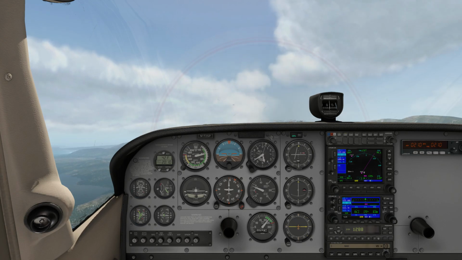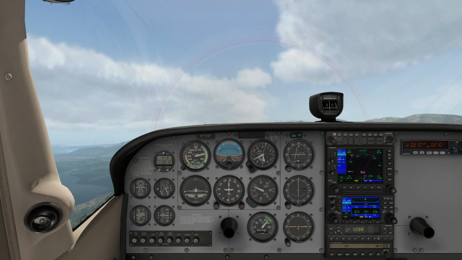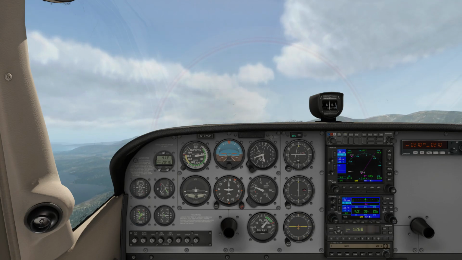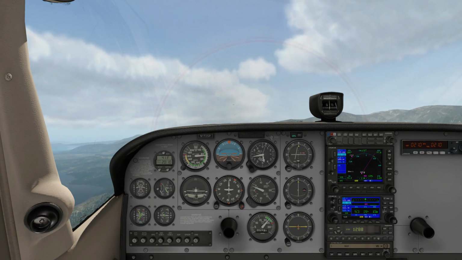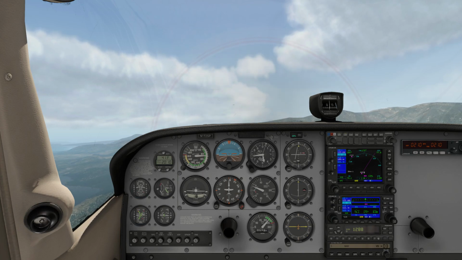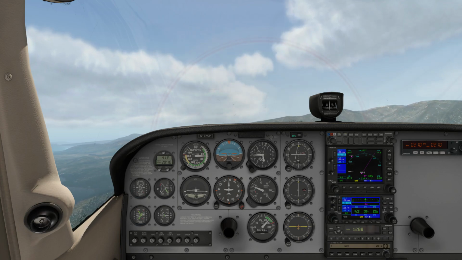And really you trim to the speed, and then whatever vertical speed you get out of that, you just go with that. I wouldn't necessarily be setting a vertical speed. I certainly wouldn't be using an autopilot if I was flying this, at this point anyway. So we're going to go up to 10,500 feet.